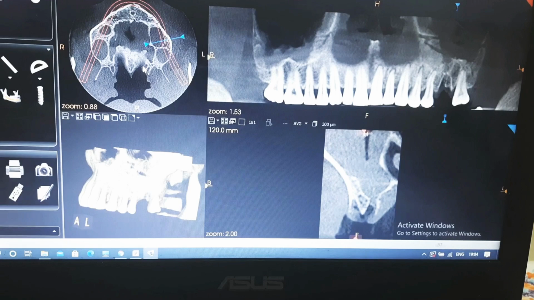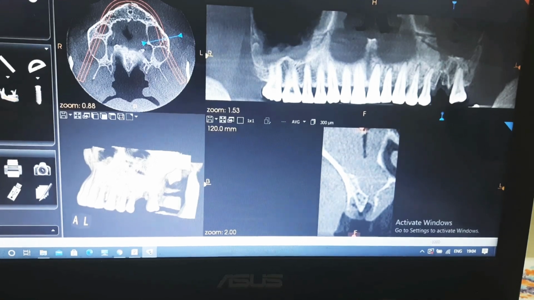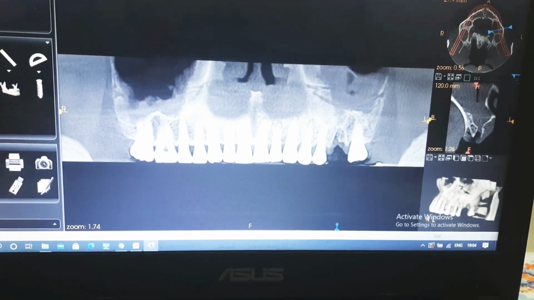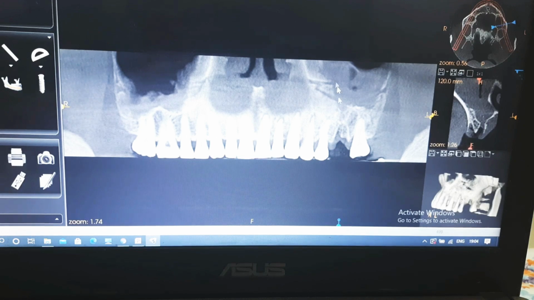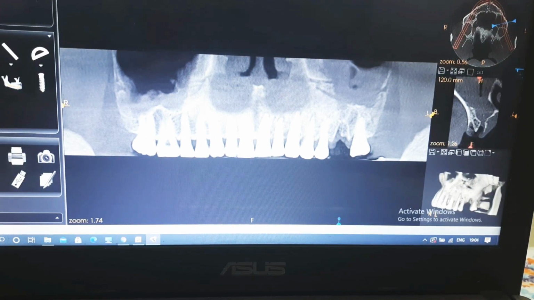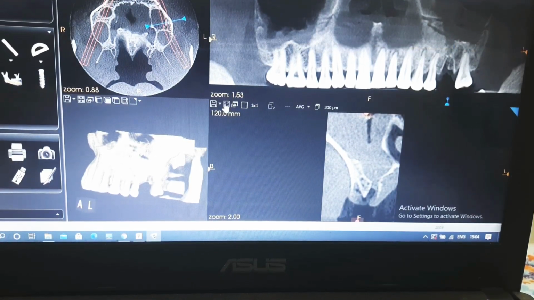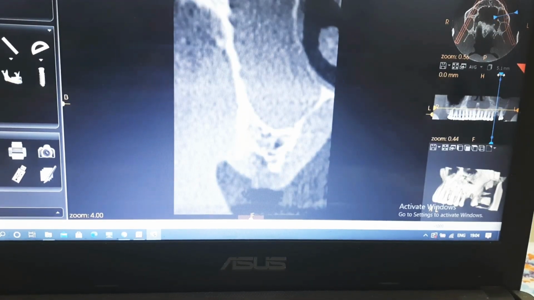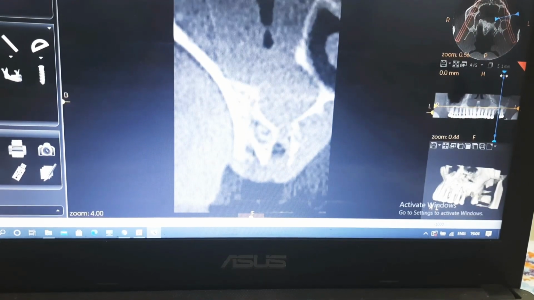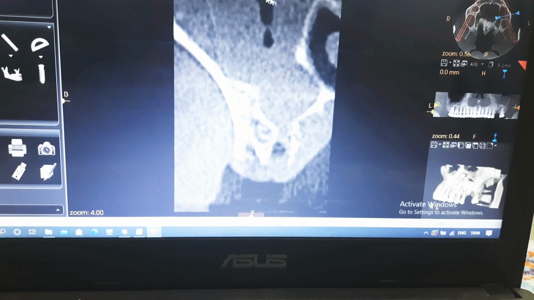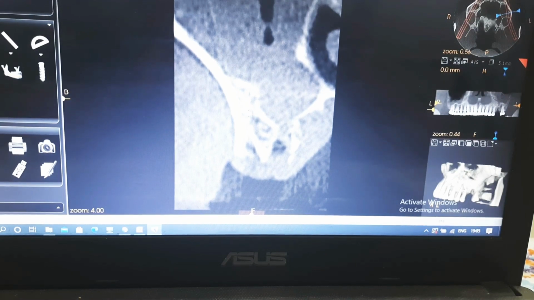This is a 46-year-old male patient who was referred to a CBCT center. On curve slicing, the OPG view, we can see that there is extraction of 26 which was done recently. The patient complained of pus discharge from the extraction site, so the dentist referred the patient for CBCT. On seeing the cross sections, you can clearly see that there is an oroantral communication, and this is also associated with sinus opacity with some trapped air pockets.